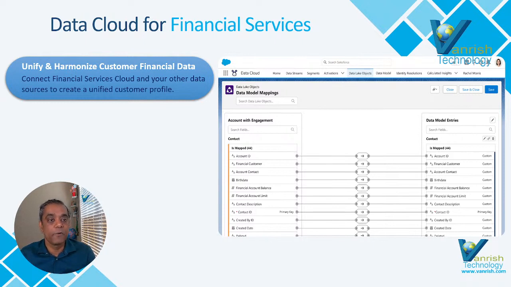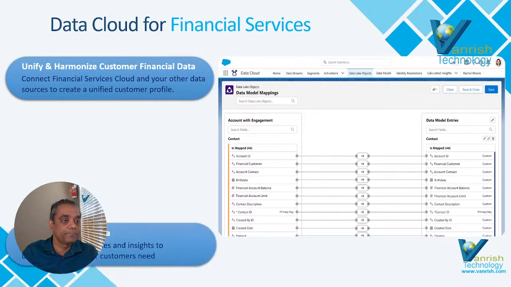Data is coming from all different places, whether it is customer information, CRM data, the S3 bucket, or Snowflake or Databricks data. It is coming to your Data Cloud system. What we are doing here is unifying, mapping, and harmonizing that financial data.